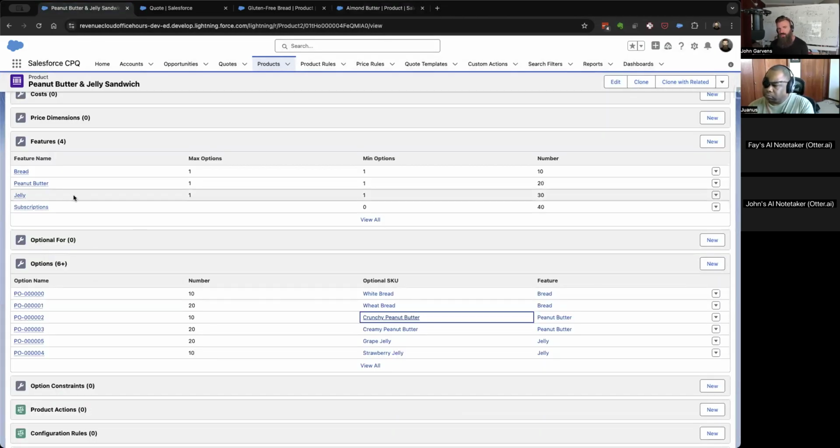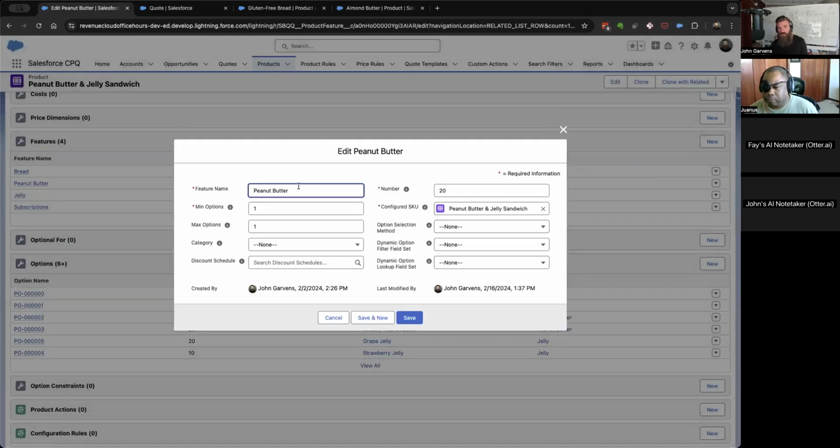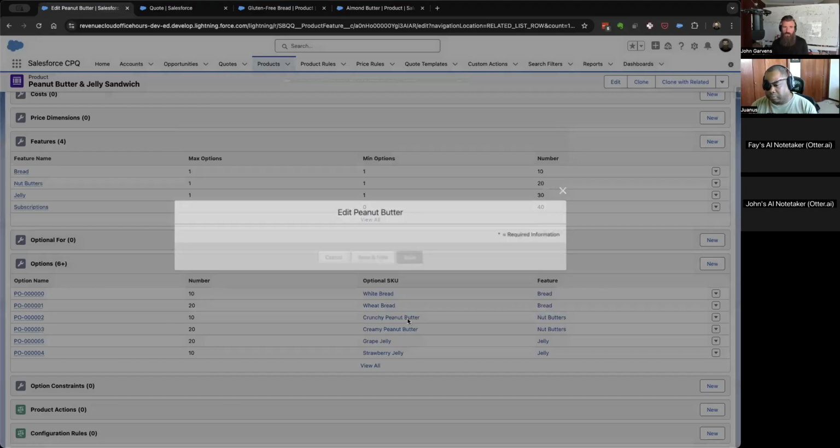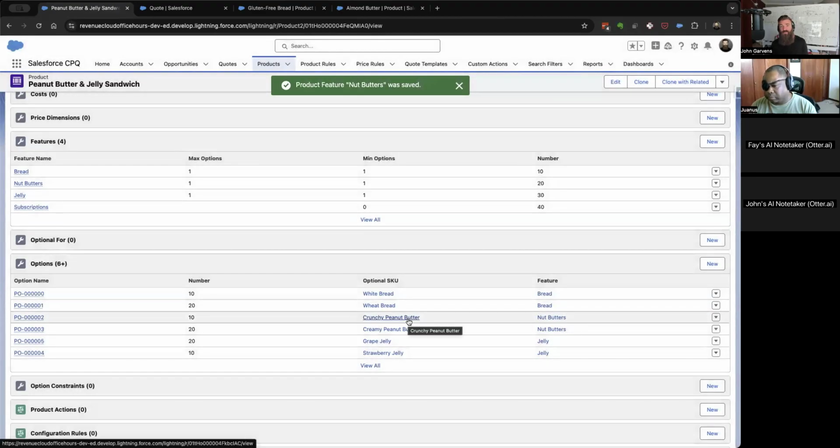I don't need any new features because one is bread and one belongs to the butter category, although what I might want to do is change the name of my feature to be a little more intuitive. Seeing almond butter in a peanut butter feature might be a little more confusing than seeing just butter or butters or nut butters. There we go. Call it whatever you want. It doesn't matter because the product feature name doesn't do anything other than show the words in the screen. But that's also important because it shows the words in the screen. So you want to make sure that your feature names are useful and helpful to your users.